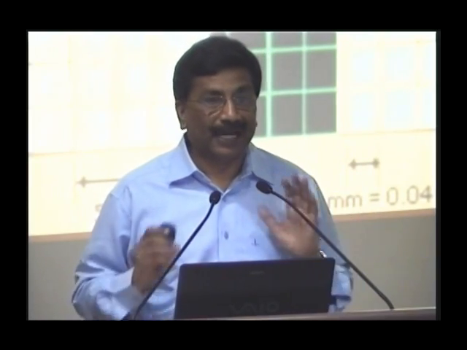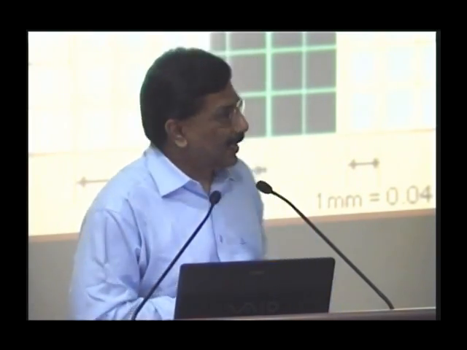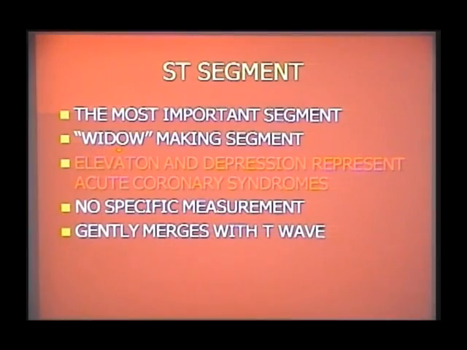If the ST segment is depressed or elevated, it is acute coronary syndrome. That's why we told you the ST segment is a widow-making segment. If you do not manage ST segments properly, you will create a lot of widows. It is called the widow-making segment because all acute coronary syndromes are going to be manifested by a change in the ST segment. The most important segment, no specific measure, it gently merges with the T wave.